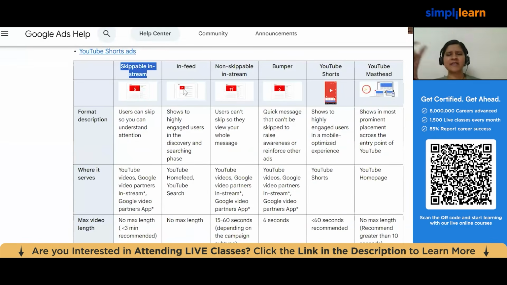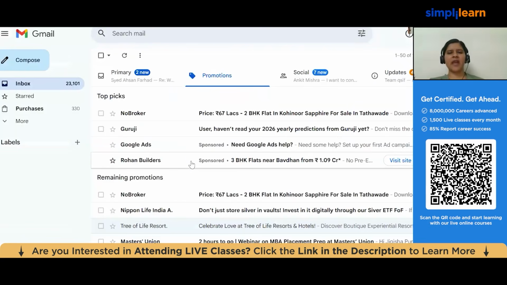The in-feed ad would be in a video format. If instead you see an ad in a picture format, like a carousel or one picture, that is your discovery ad. So how do you differentiate a YouTube ad and a discovery ad on YouTube? With the format. If it's a video, it's an in-feed video ad. If it is a picture, like a banner format, it is your discovery ad. Last but not least, you see discovery ads on Google. If you open Google on your phone, you see that Discover section with a lot of news, and there also you can see discovery ads.